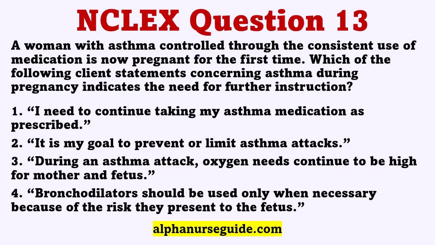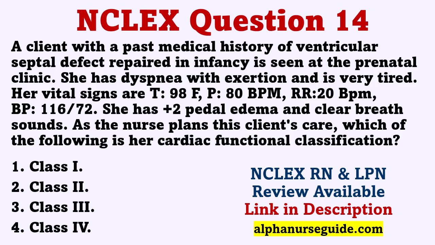A client with a past medical history of ventricular septal defect repaired in infancy is seen at the prenatal clinic. She has dyspnea with exertion and is very tired. Her vital signs are temperature 98.0 degrees Fahrenheit, pulse 80 beats per minute, respiration 20 breaths per minute, and blood pressure 116/72. She has +2 pedal edema and clear breath sounds. As the nurse plans this client's care, which of the following is her cardiac functional classification? 1. Class 1. 2. Class 2. 3. Class 3. 4. Class 4.